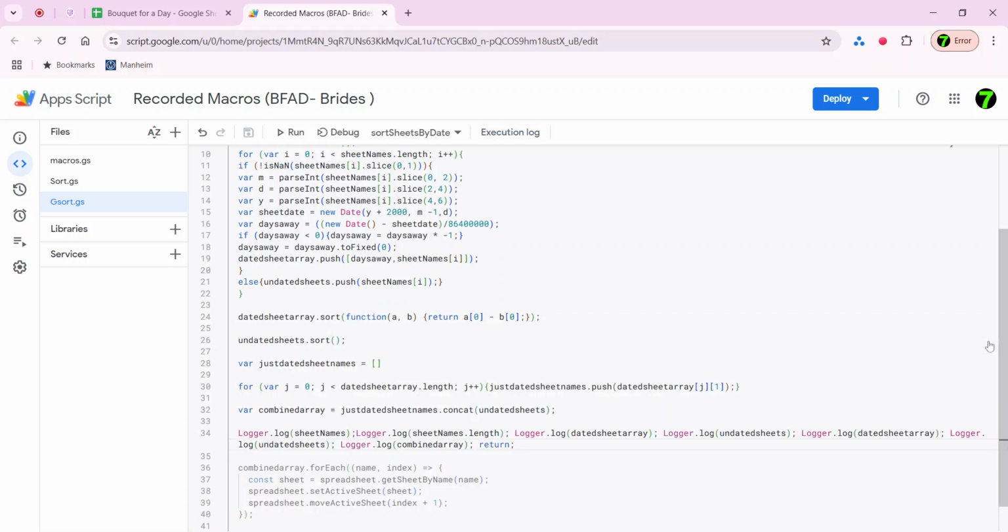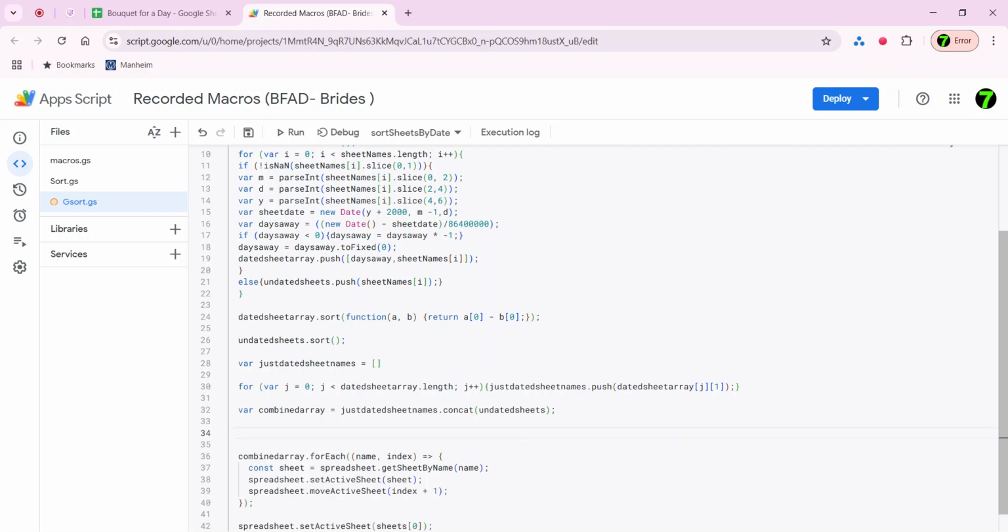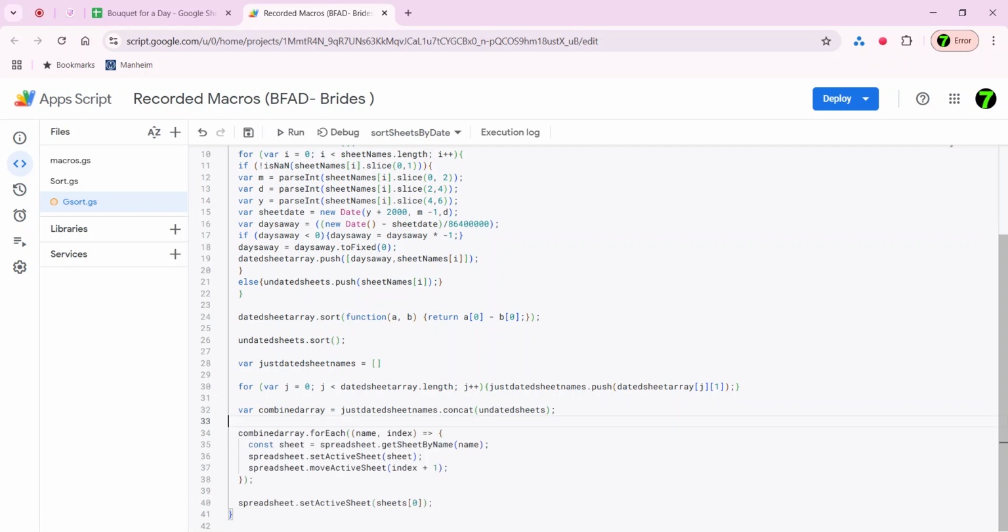But that doesn't actually put the sheets in order. And that is what this is. So now I'm going to take out this logging line altogether because we don't want it in our final code. That's just for instructional purposes. This is the part that actually moves the sheets around according to that sort order.